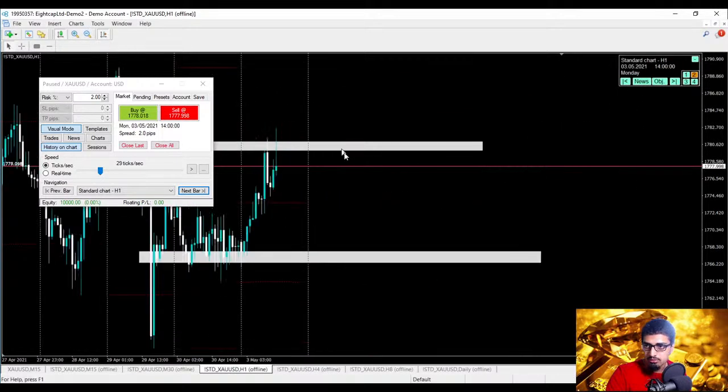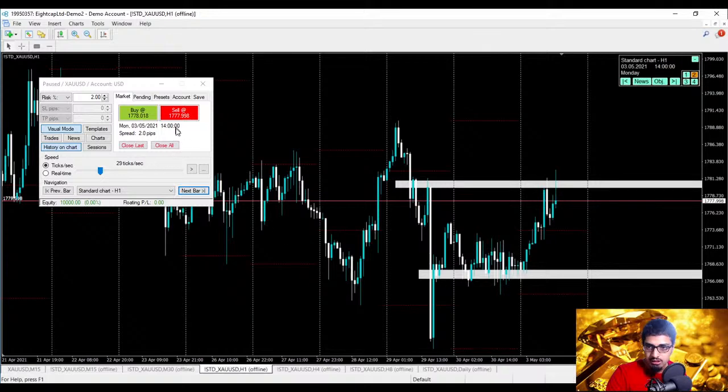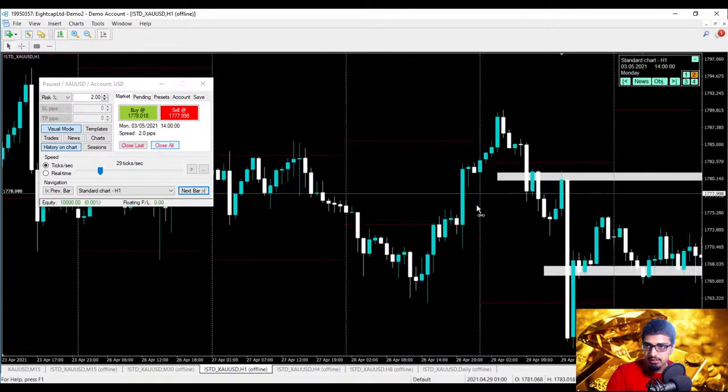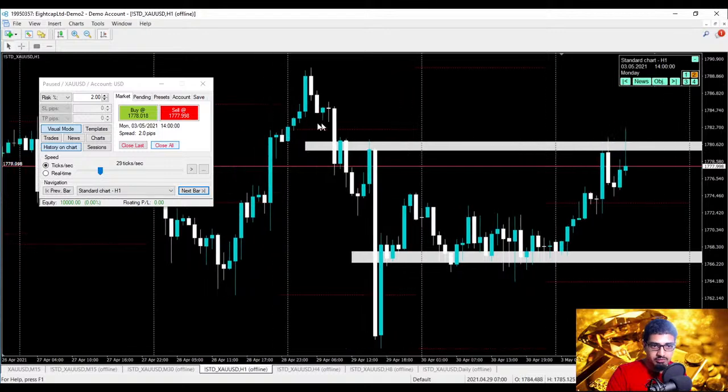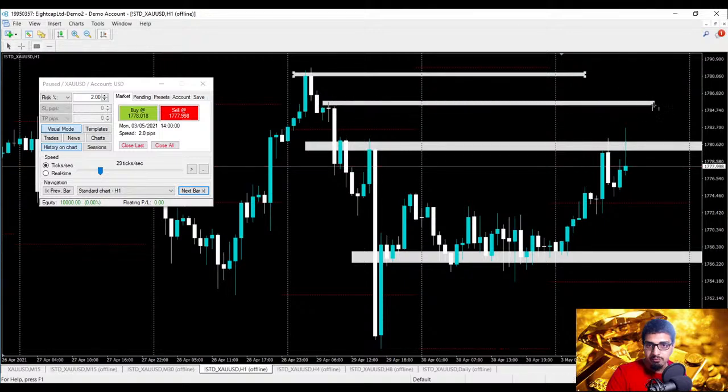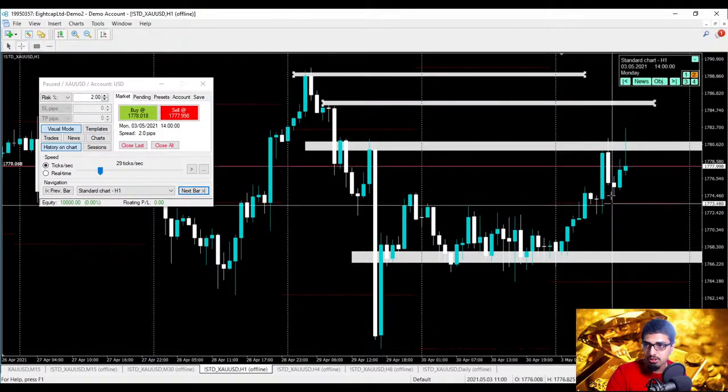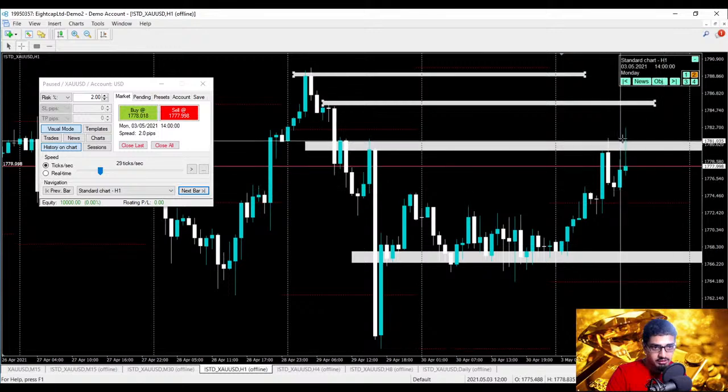All right, let me back out. Okay, here we go. So this is 7 a.m. If we do expect a break above here for buys, I expect price to move up to here, but we may get some rejection over here. So I will mark this up. Let's see how many pips that is. So if we break this candle high again, we take a buy. That's about 40 pips. Not bad, not bad.